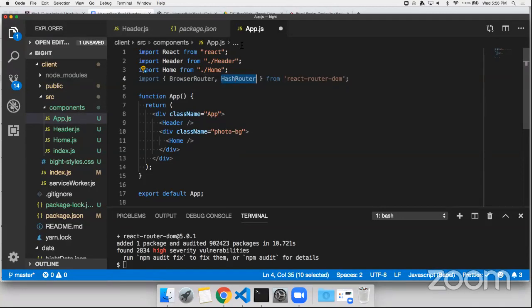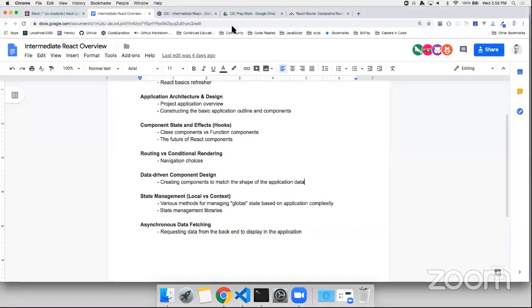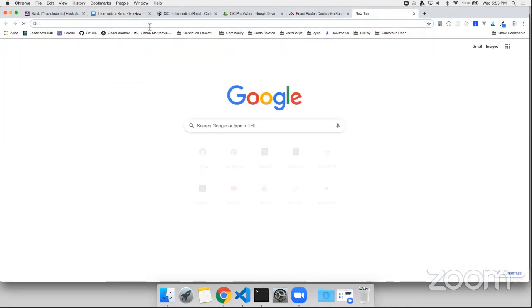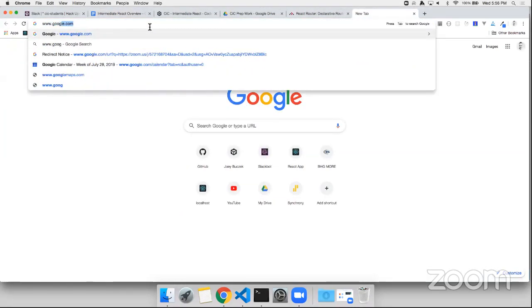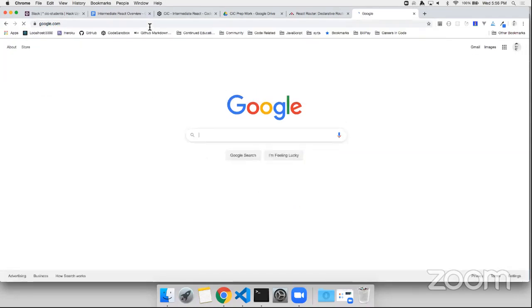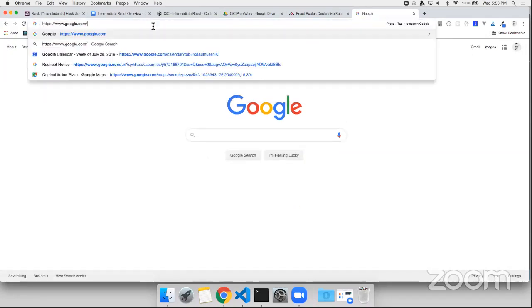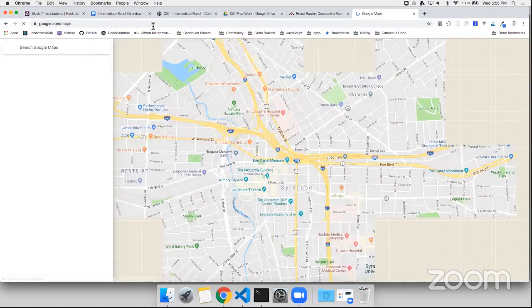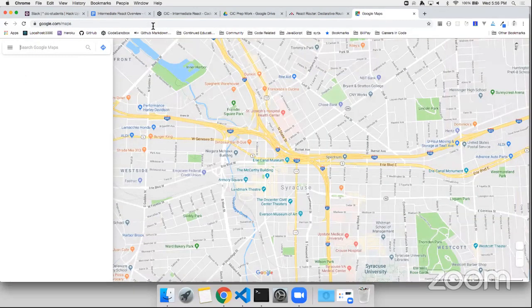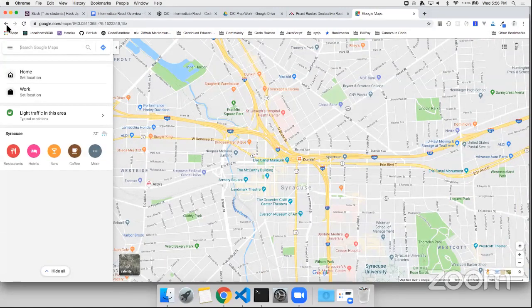The way this works is, if I go up to this URL right here, well, actually, let me just go to Google. If I put /maps, let's pretend this was an MVC application, that would serve up maps, right?